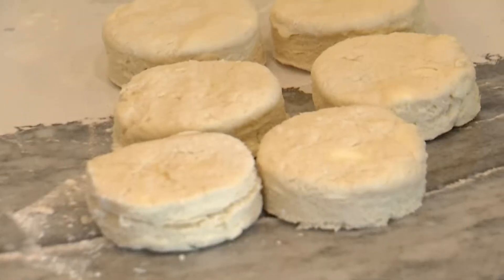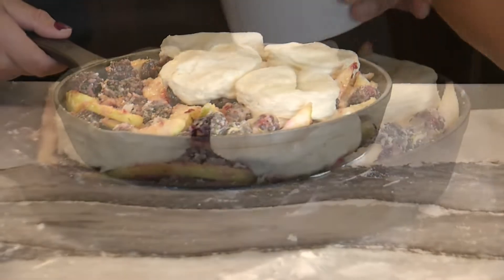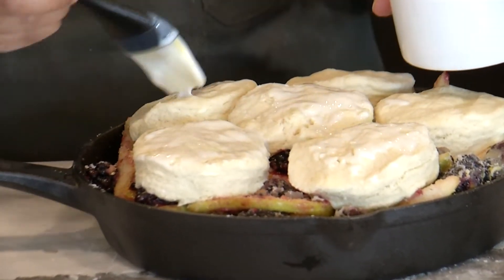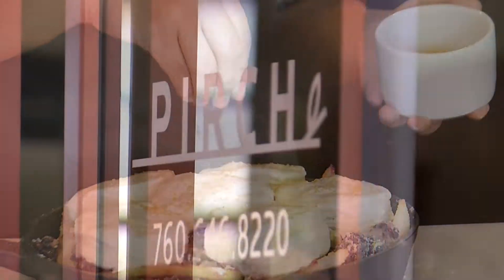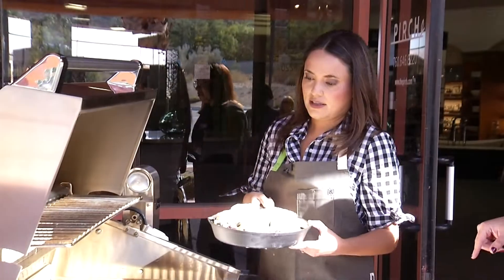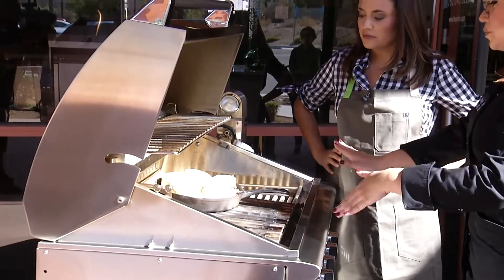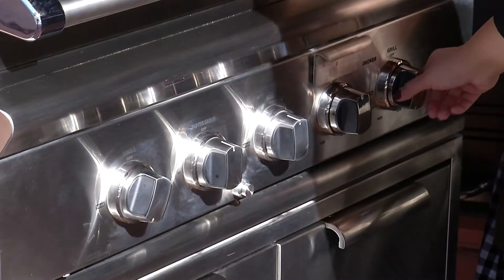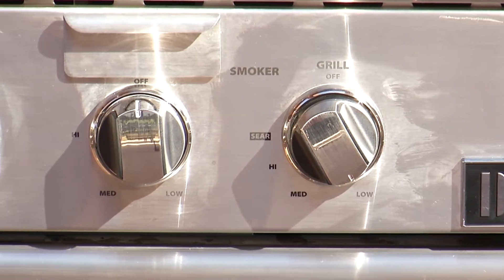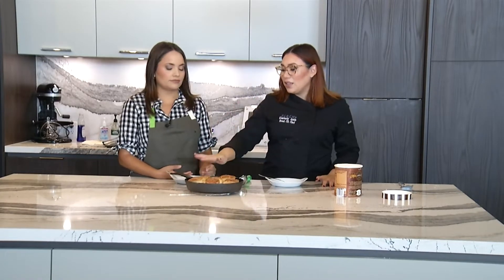Just want to make sure it's touching all the fruit, so kind of press it down a little bit. This is gonna give it that nice golden brown color — brush it on. More sugar on top. I'm gonna put it in the middle of the grill, not on direct heat. What I'm doing here is creating indirect heat, with the two side burners on. Every grill has a thermometer on the outside — you want to keep it at 350. It was in the grill for about an hour and 15 minutes. Wait until the biscuits are nice and golden brown and all your filling is nice and bubbly, then let it sit for at least 30 minutes.